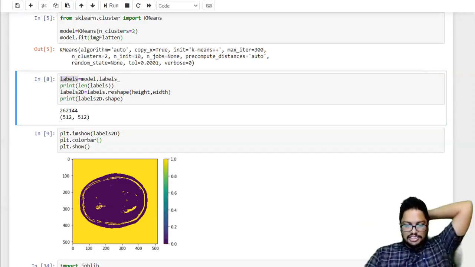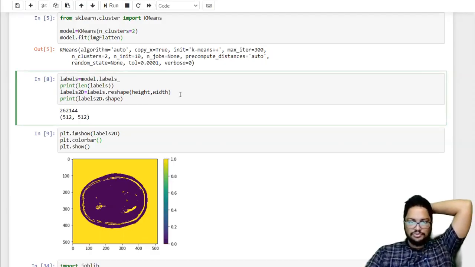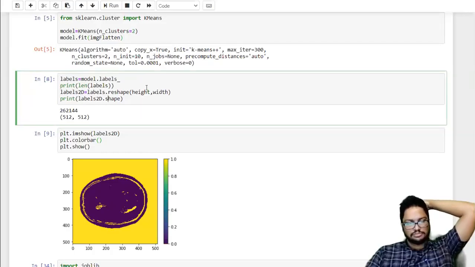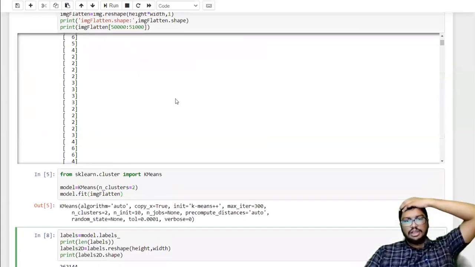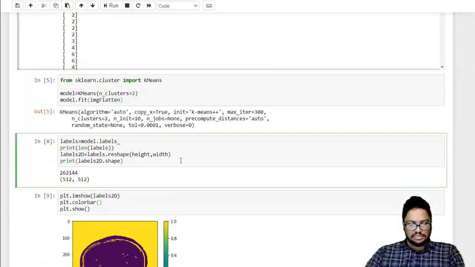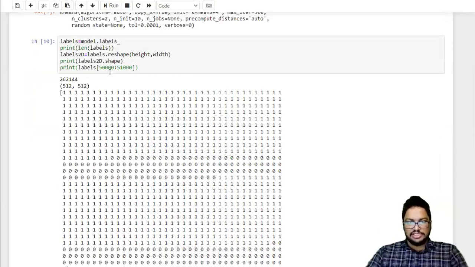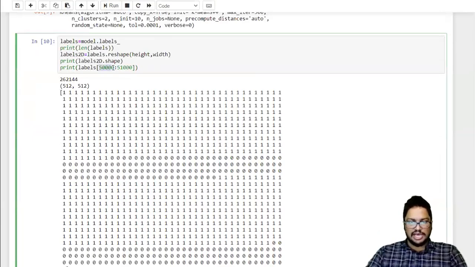So what happens here? Let me show you. Shall we see some values here? These are the pixels from 50,000 to 51,000.